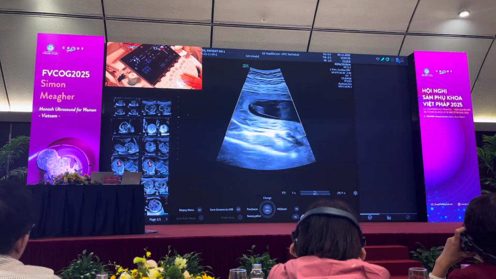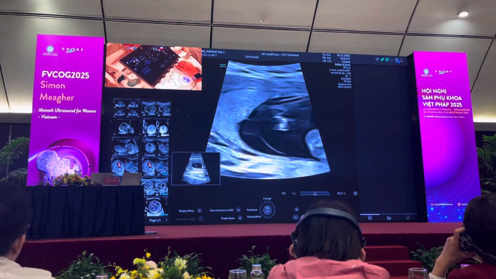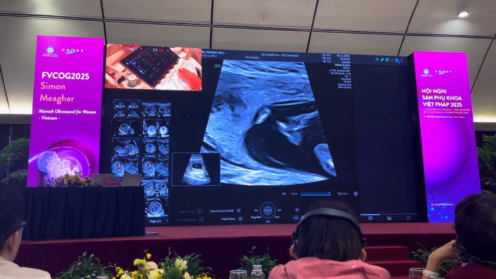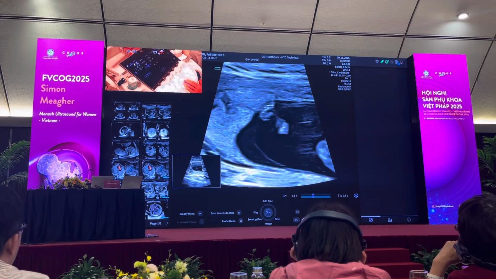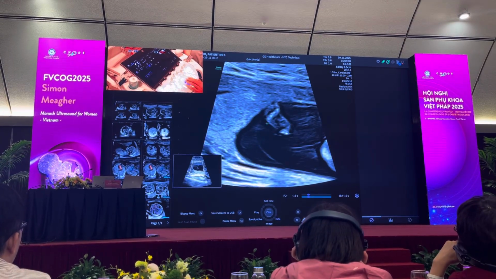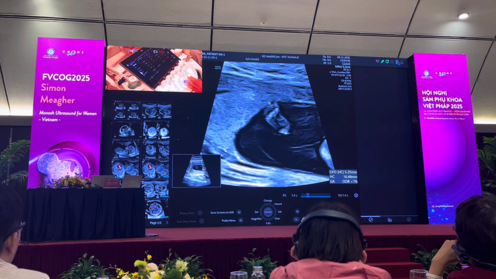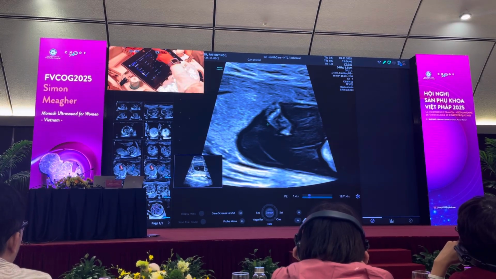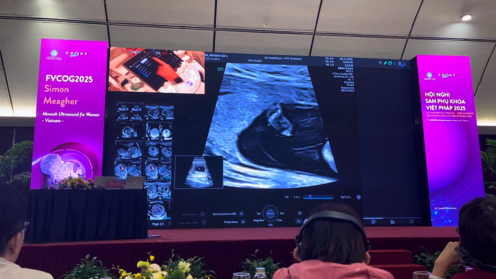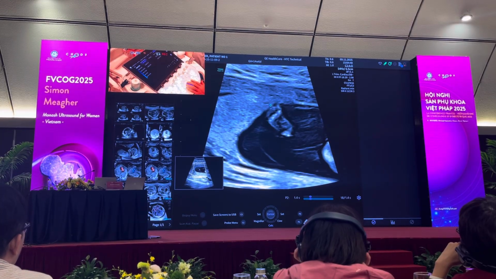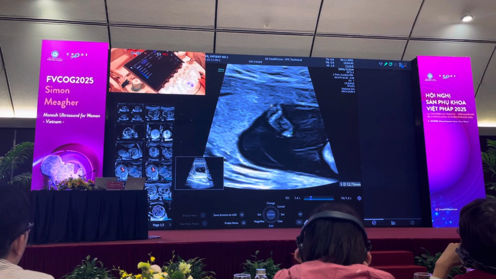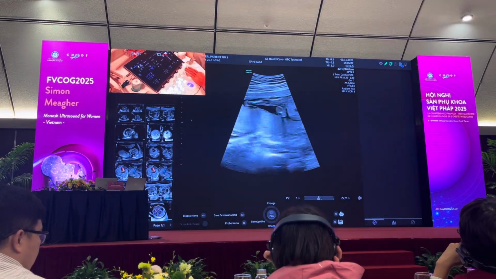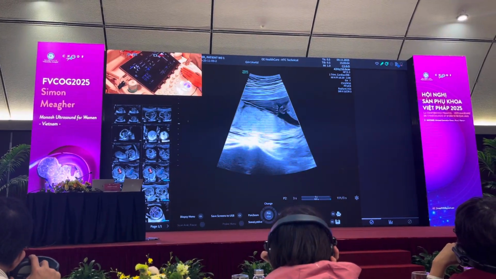I can come around and look at the digits of the feet, and look at the individual bones of the feet. You can use Cineloop to rewind, and you can take the shoe size. So the shoe size at this stage is of the order of, not that this is important, but mothers like to see this, and you can measure the size of the shoes. So the shoe size is in the order of 12 millimeters. But importantly, you can see the individual bones. So we've seen both legs, both lower legs, both feet.